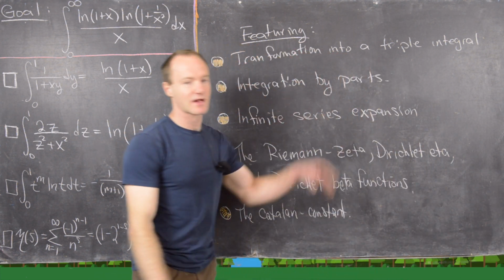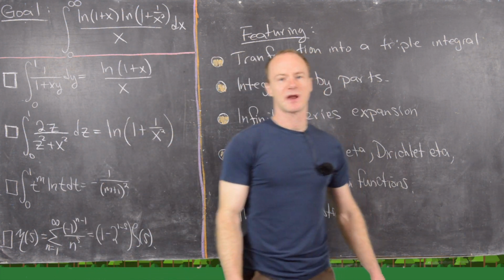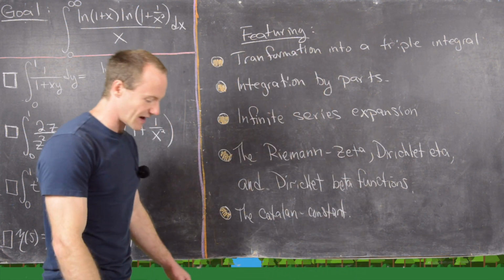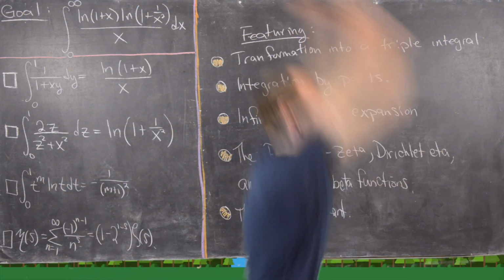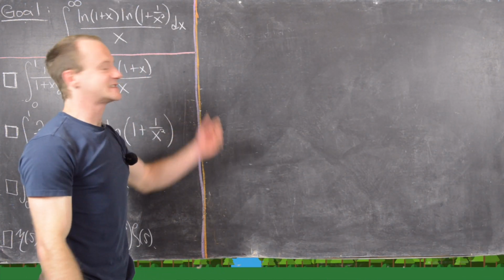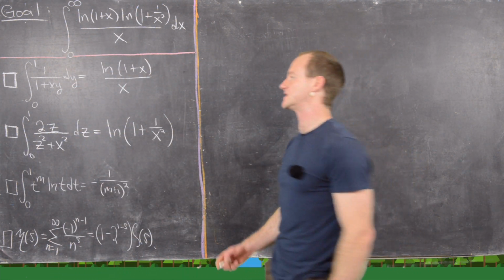Okay, so I'm going to clean up this board, and then we're going to get to proving these bullet points. But I want to try to clean up this board in a way that I haven't done in a while. Let's see if it works. Oh, it seemed to work. So let's get to proving this first bullet point, which is actually quite simple.